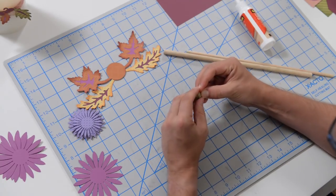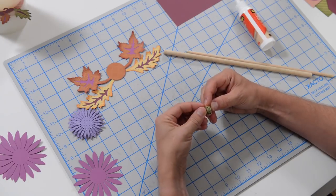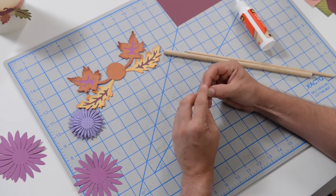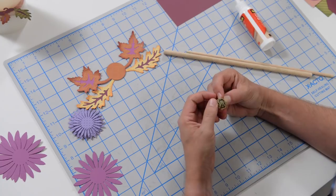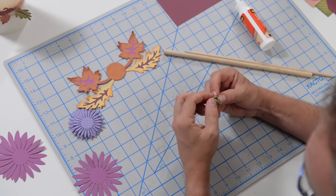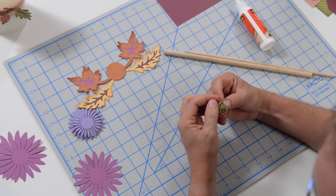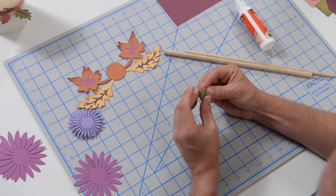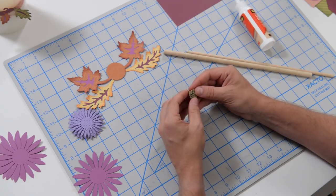Okay, and I'm just going to hold that together until it fully sets, and then again we're going to flare these out a little bit to give it a little dimension. It makes it look nice and interesting. We've never really done anything like this before, so there we go. Look at that. Very cool. And that's going to be the center of our flower. So let's put that off to the side for a second and let that set nicely for us.